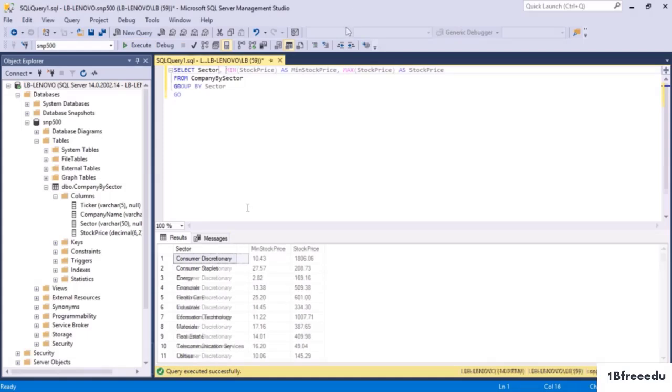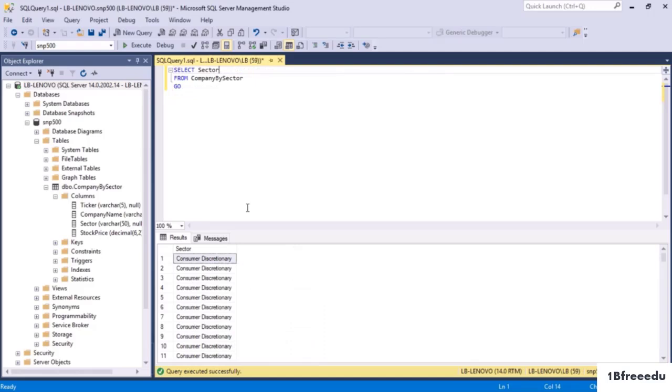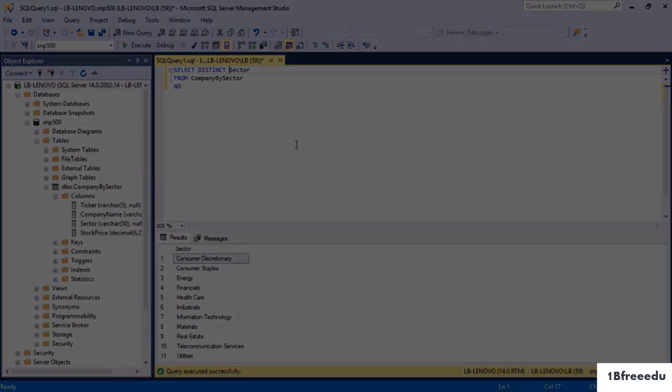Another command that you will often meet in select statements is called distinct. For example, if you select names of the sectors from your table, you will get a number of duplicating records. To reduce the number of records by removing duplicates, you can use the select statement with distinct command. As you can see in the results window, the reported list of sector names does not have duplicates and only has unique names. This simple yet powerful command will help you deal with redundant data in your data scientist's work.